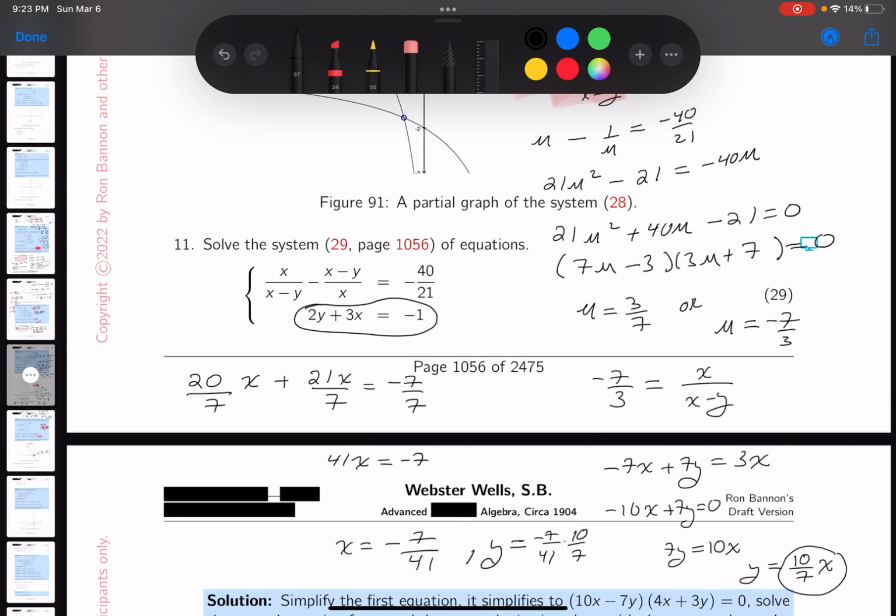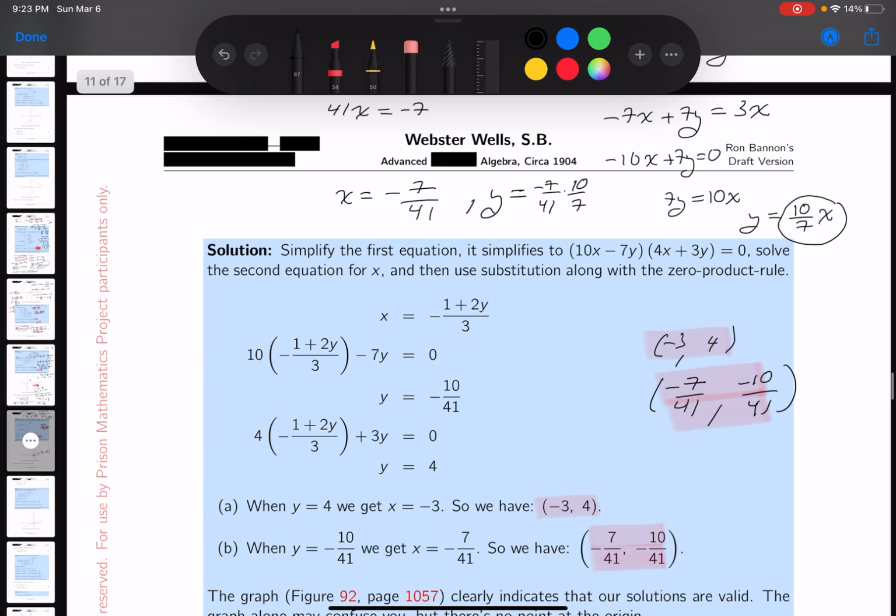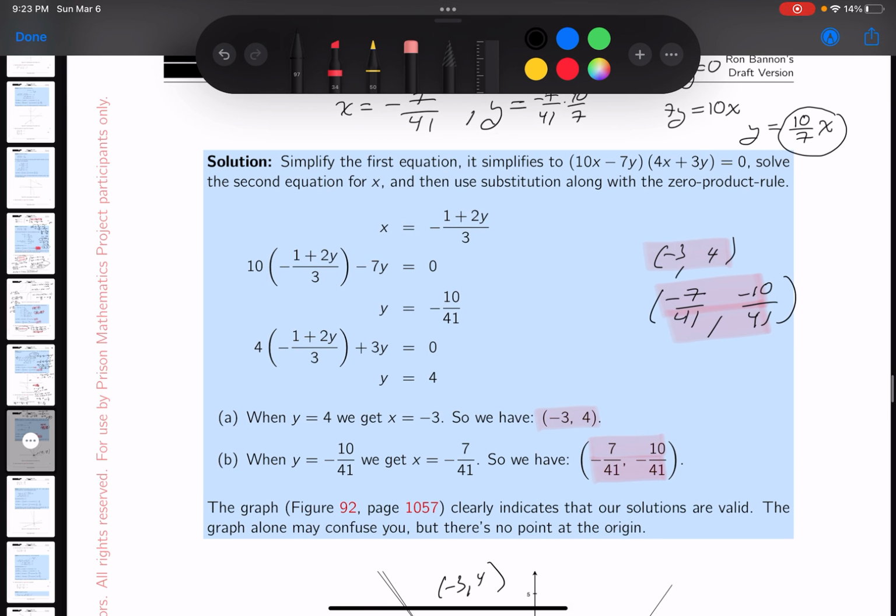You may not appreciate my U substitution. Over here, I did it slightly differently. I simplified the first equation. I got something simple out of it, and I basically just solved for x. All right, but it was the same method. Different road, though. It really is. The method I'm using is algebra. Took a different road. All right, I do that sometimes.